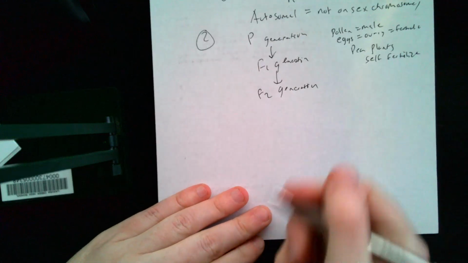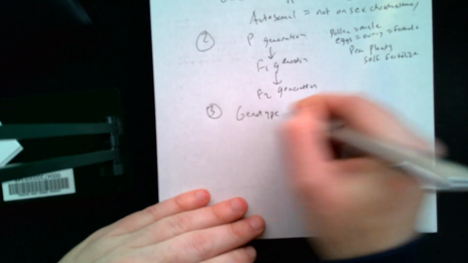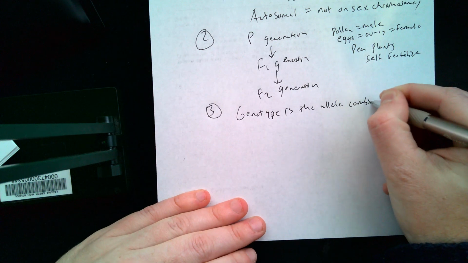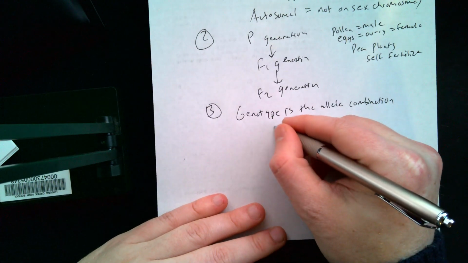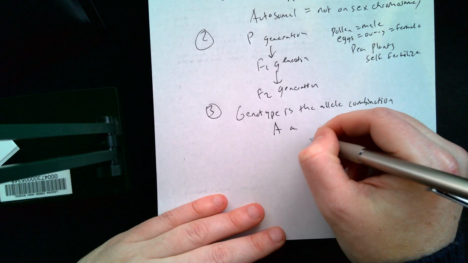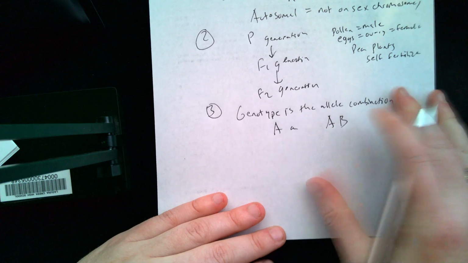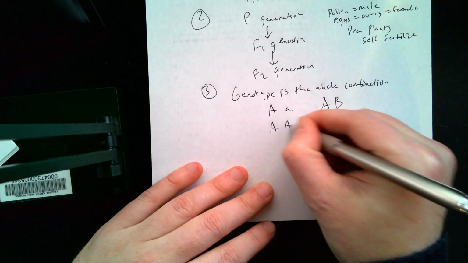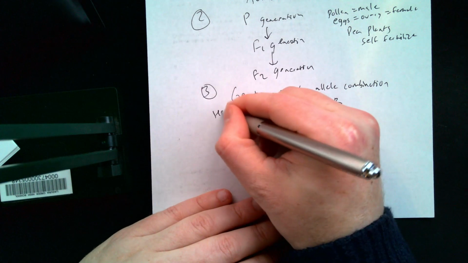All right, standard 3 is a definition. Genotype is the allele combination, so it is what copies of the alleles you got. It's typically represented with letters. We have like AA, or you could have A and another letter, right? If it's got multiple alleles, you could have that. These are our 3 traditional ones for simple traits. This one would be heterozygous.